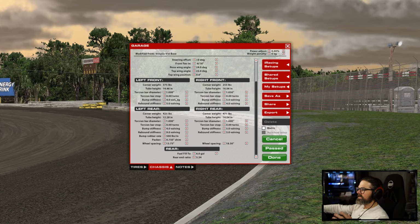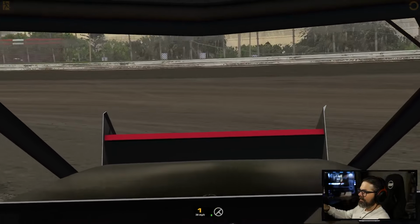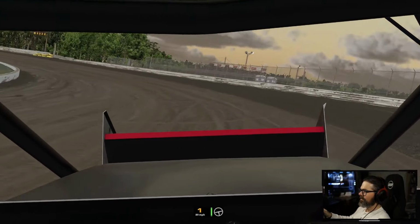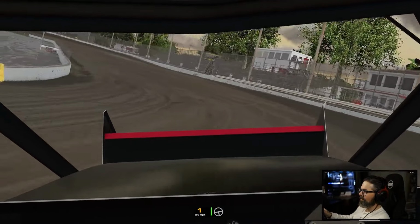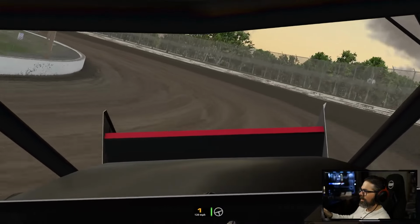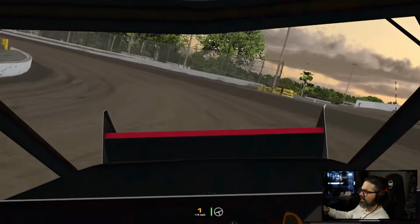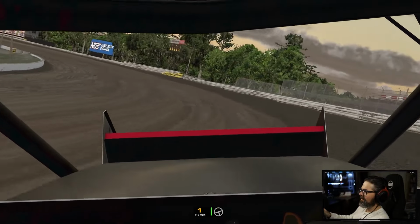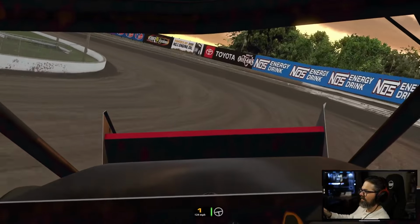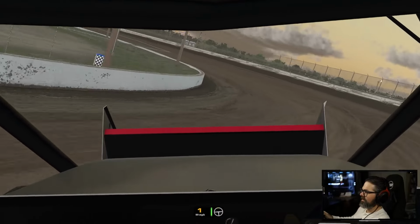All right. Now, what I'm going to do is I'm going to actually tie down this left front with, let's go with the 3.7. Okay. I wouldn't usually run this, but let's do this for the sake of the example here. Notice how when we came off the corner there, how the left front stays pinned. You see how the car is actually tighter right now? And then there it got a little bit looser. There it got really loose.